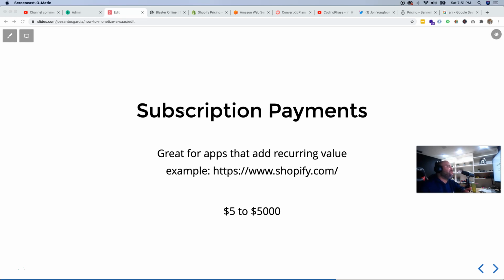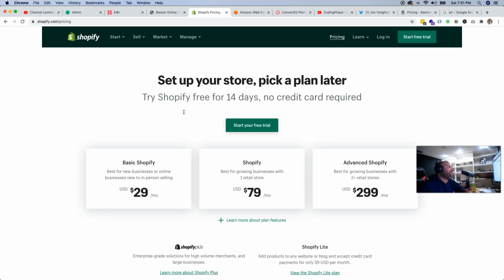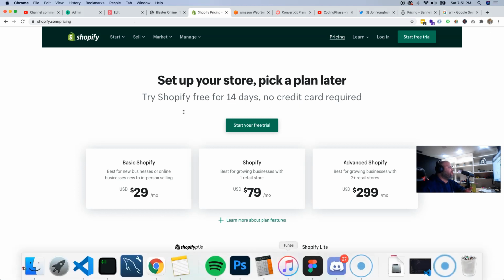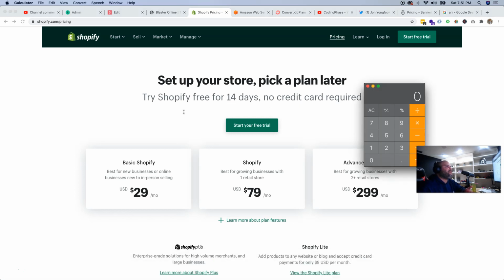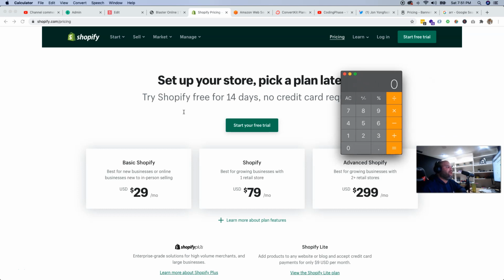So let's say, for example, you have a service like Shopify at $29 per month. Let's say there are about 30 days, or let's say 7 days, one week, to keep it simple. You say, I'm just going to charge people per week. So you might say, $29 divided by 4, so you're going to get paid $7.25. Somebody could come in, use your service once, and then disappear, and all you made was $7.25.